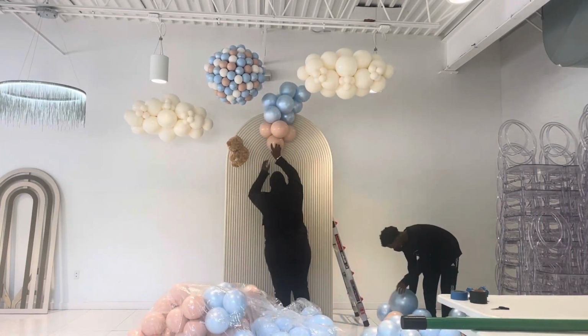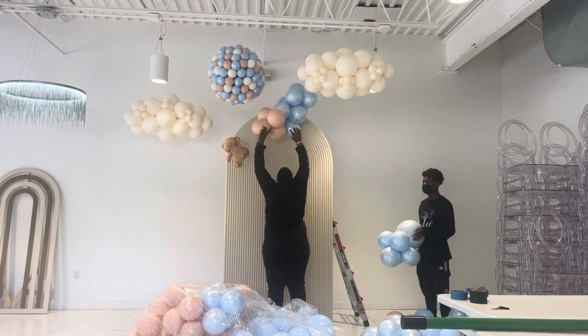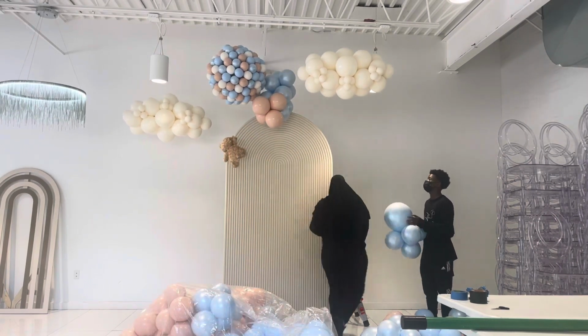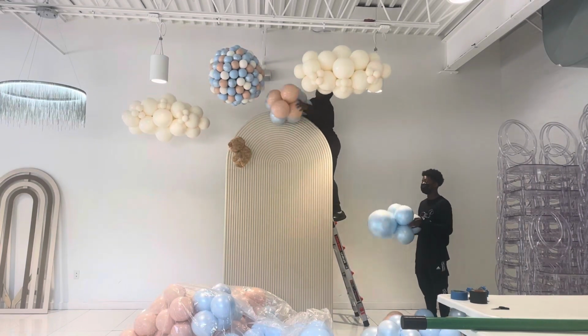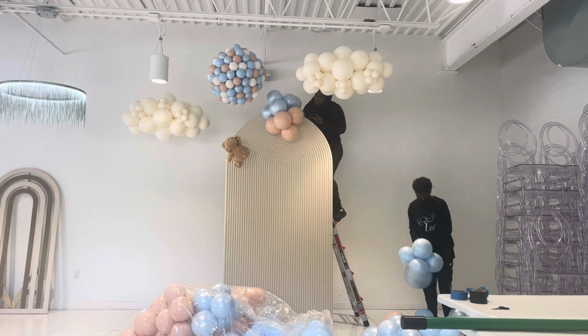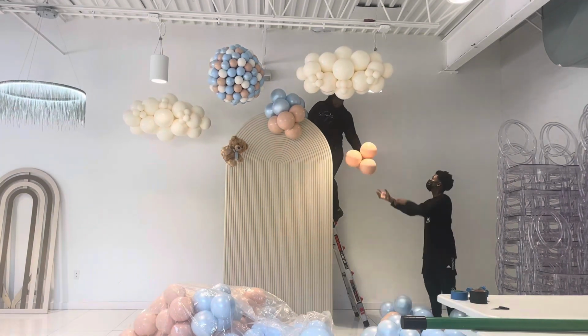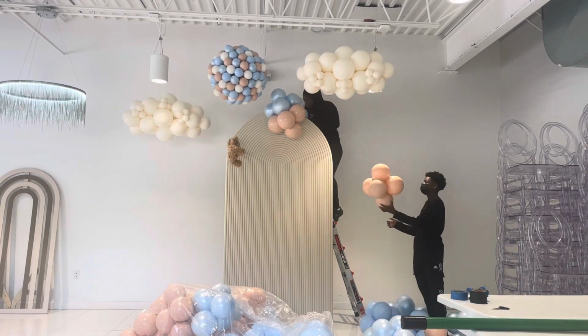But right now, I'm just starting on this. This was the first backdrop that we had, so I'm like, let me just start on this. We were waiting on 2 other backdrops, but I was able to at least start this for now. I'm using between clusters of 6 balloons and quads of 4 balloons. I go back and forth. I really didn't know what I was doing.